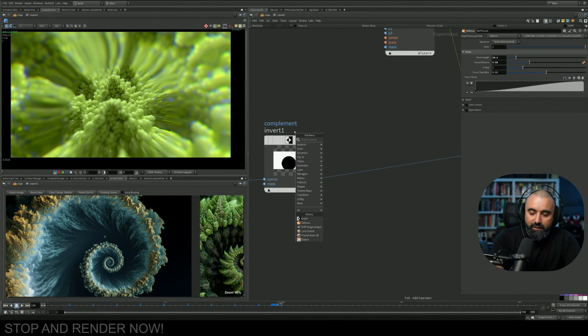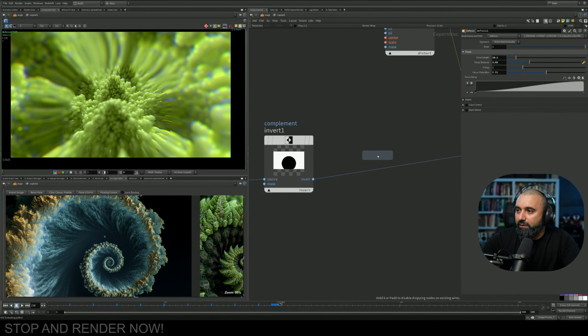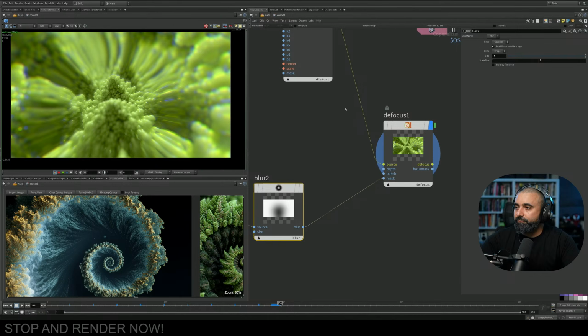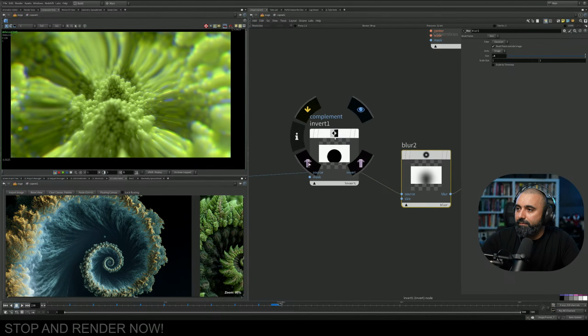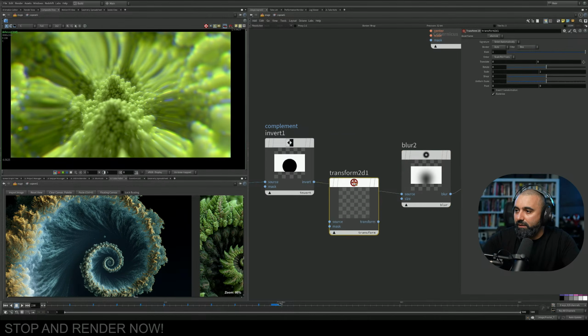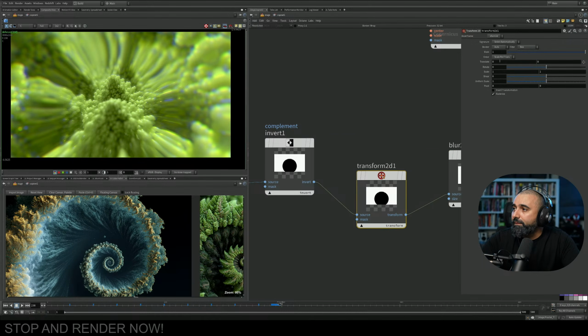And now we'll do a blur so we can get that gradient. We'll do 0.4. And let's do a transform 2D and just scale it up a little bit. Let's go into scale.